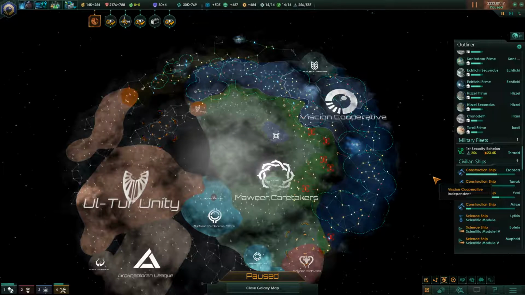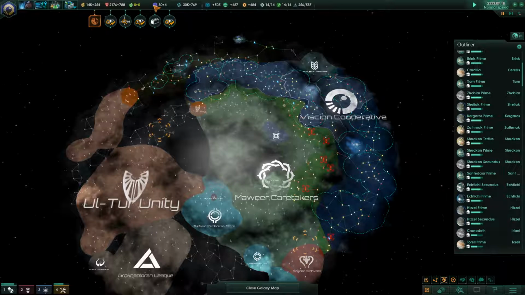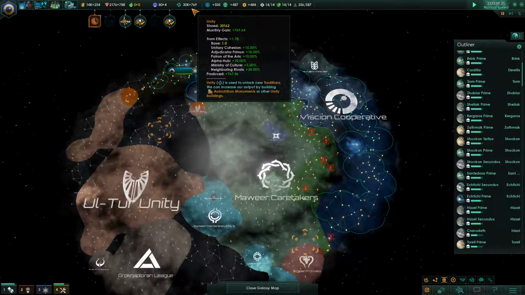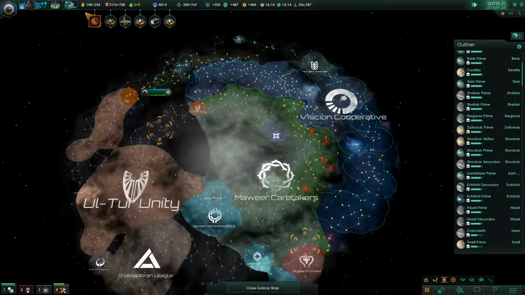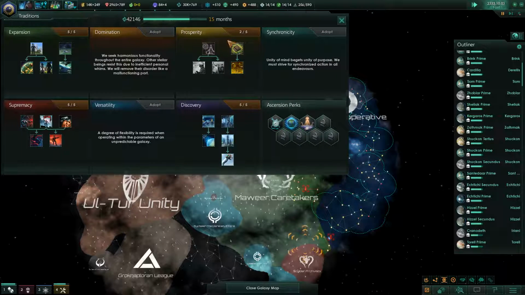Let's play some more Stellaris, Synthetic Dawn, in our Cooperate or Die series. We are currently building a whole bunch of spare parts depots, which as they complete, you're going to see our Unity go up even higher than it already is. We're a few months away. Let's go ahead and speed up to speed 2. But we are a few months away, 15 months away from a new policy. But yeah, you're going to see this tick up higher and higher.